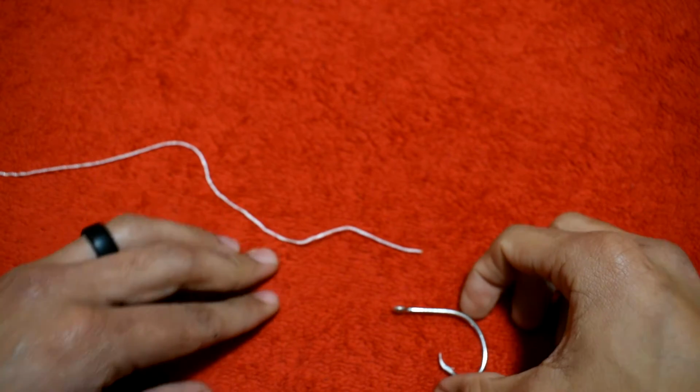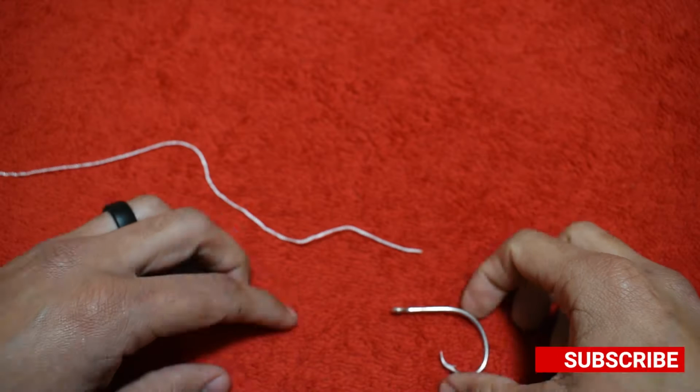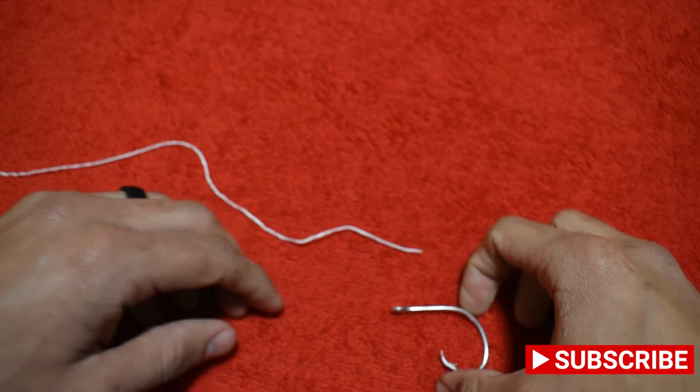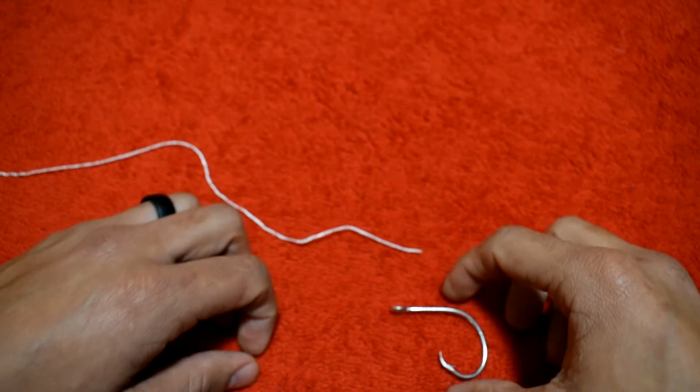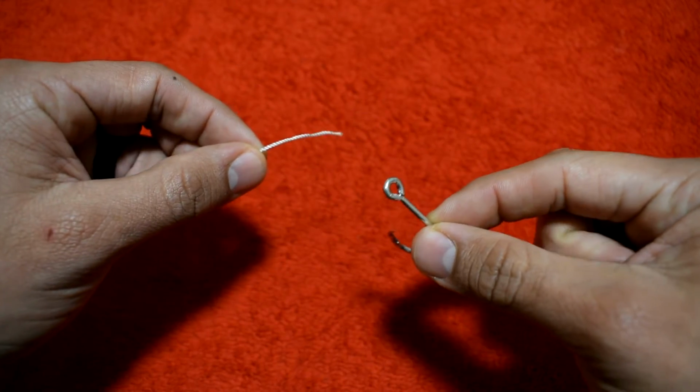Today we're going to learn how to tie my top 3 knots. In my opinion, these are the only 3 knots that you need in order to do bass fishing. Number 1 is going to be the tri-lane knot, and that's going to serve us about 95% of the time.